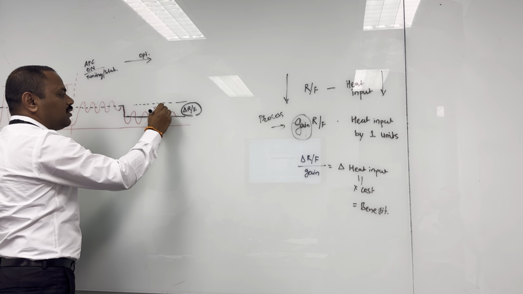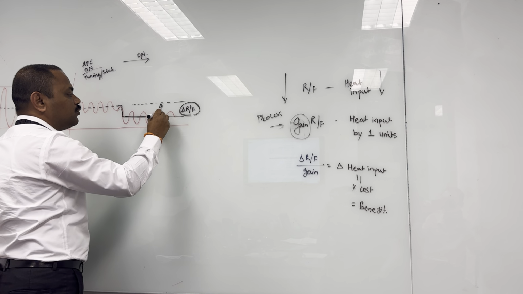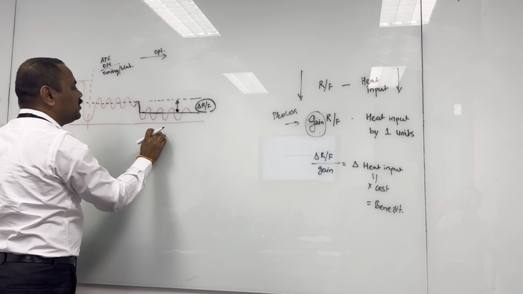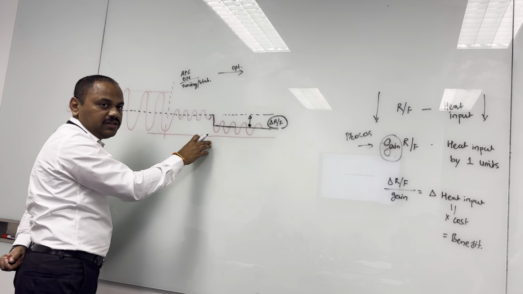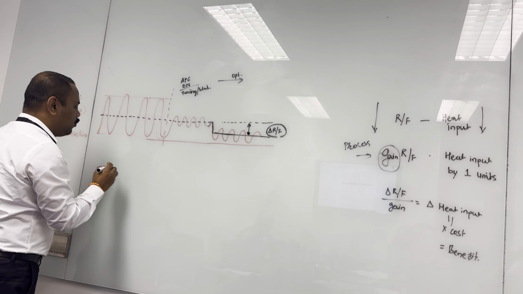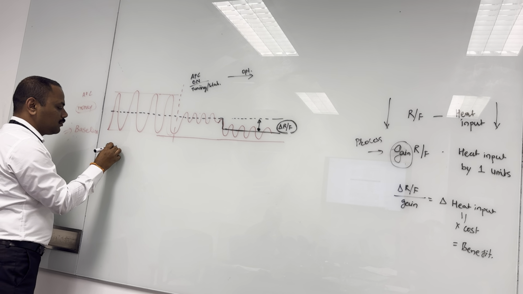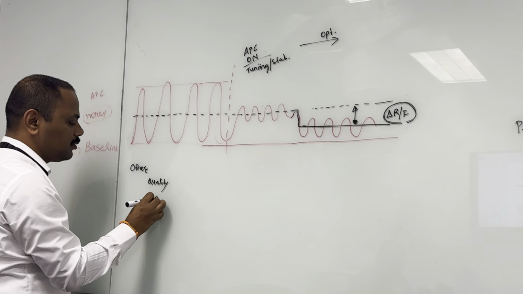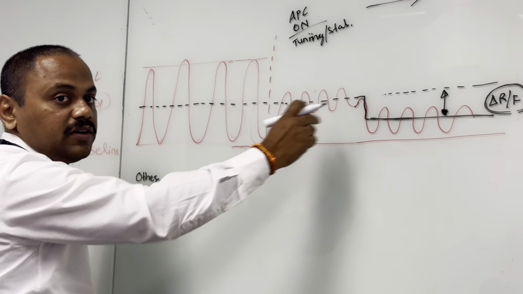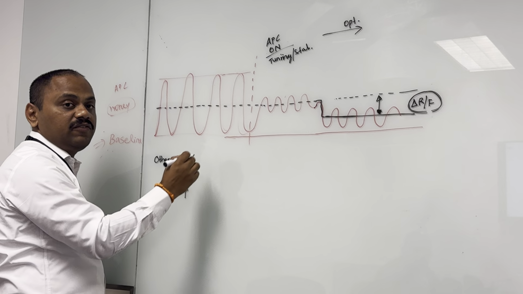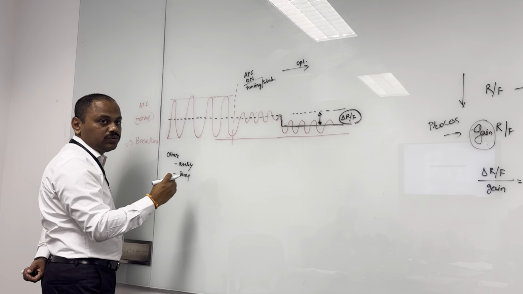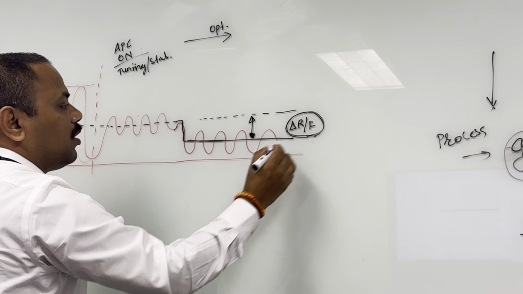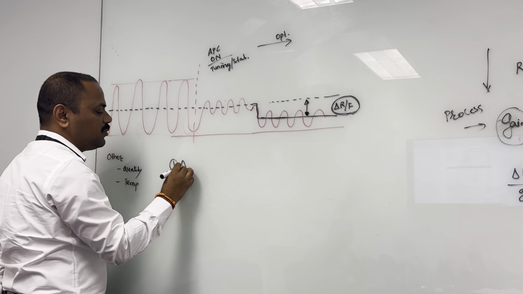But in this shift, there are certain assumptions which we need to make, because we don't know. When we switch on APC, we are estimating it will go to a certain limit, but whether that limit will actually be reached or not will depend on how other CVs, quality, temperature behave. If we have taken reflux ratio as a parameter to optimize, where will the other CVs go? If they reach their limit earlier, this reduction may not be perfectly possible, right? So what we do, we assume, okay, there are some assumptions which we need to make.